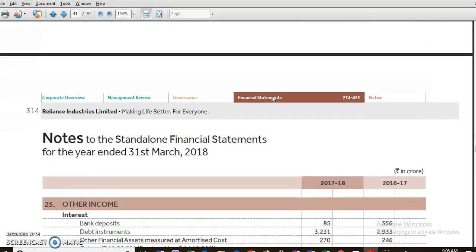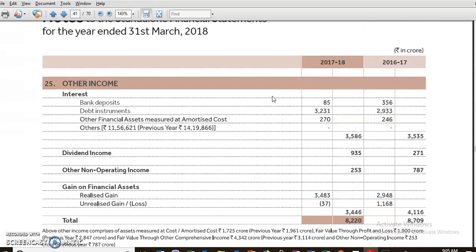That is the reason why we record that separately, so that users know what is coming out of the business and what is not directly from the operations, though it is coming out of the business. So if somebody wants to know the efficiency or the profits from operations, they can arrive at it by looking at the financial statements. So in the next video we will be looking at more about the expenses.